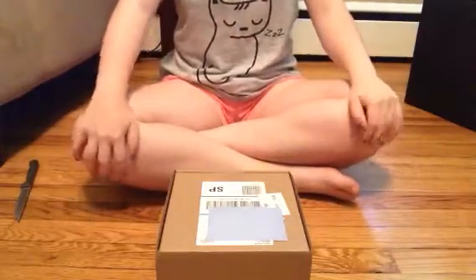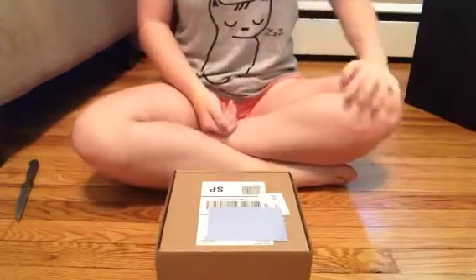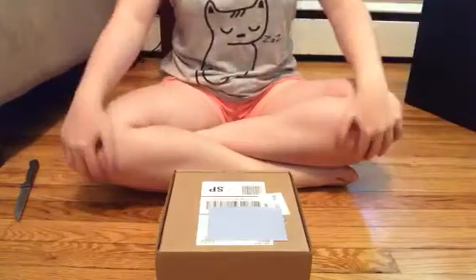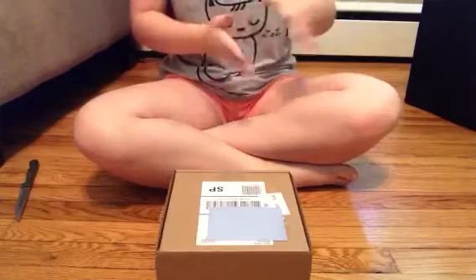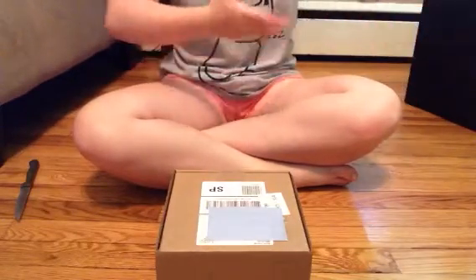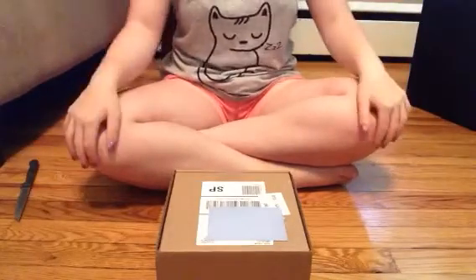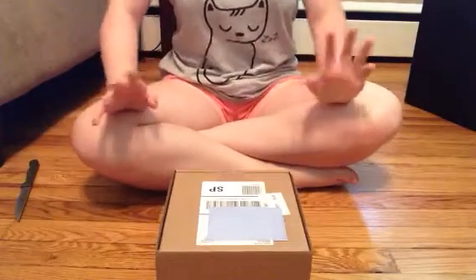Before I get started I wanted to do a little disclaimer. I just went to the American Girl place less than a week ago and here I am opening another package from them. The reason I got more stuff on the website is because when I went to New York I totally forgot my wallet, which was super terrible. My parents paid for it and I paid them back, and then I didn't know what to do with my gift card so I thought I'd just order online.